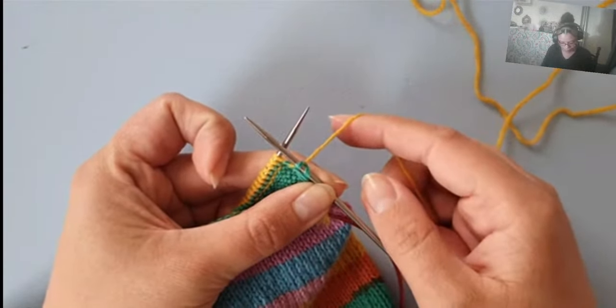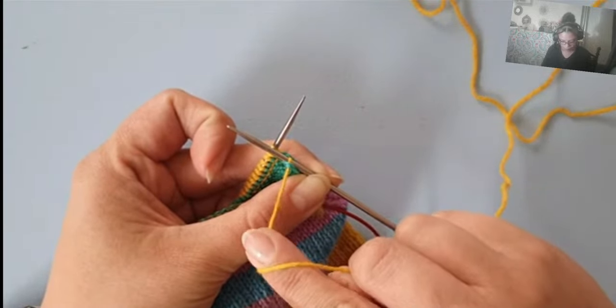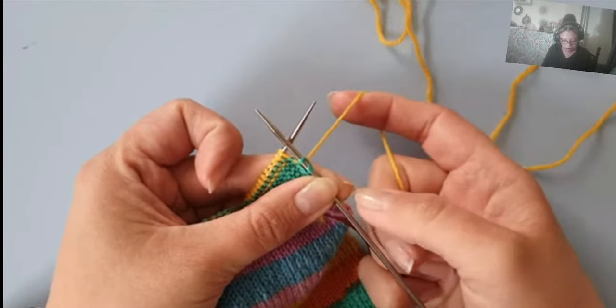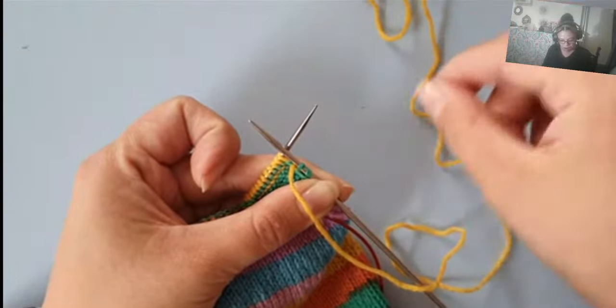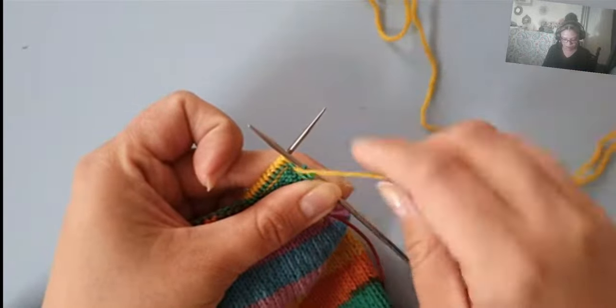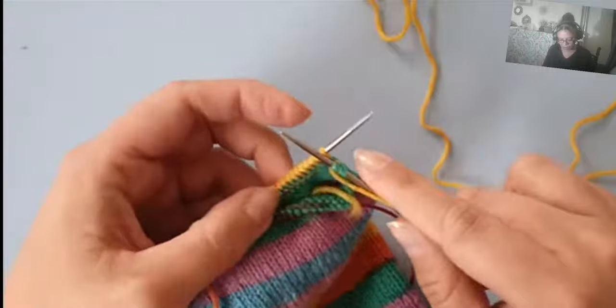So then, we have tugged firmly, and then with yarn in front. So how do we move the yarn to the front again? Not like this, because then we are undoing the double stitch. So we are keeping the yarn there, but we are moving it forward through the needles. So as if you were doing a ribbing and you had just done a knit stitch, and now we are doing a purl stitch, we move it in between the needles to the front.